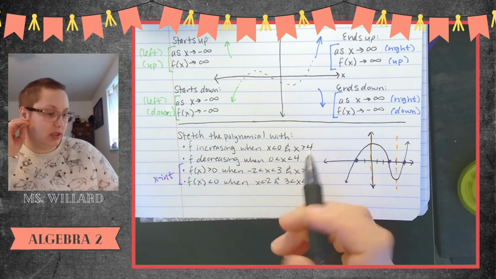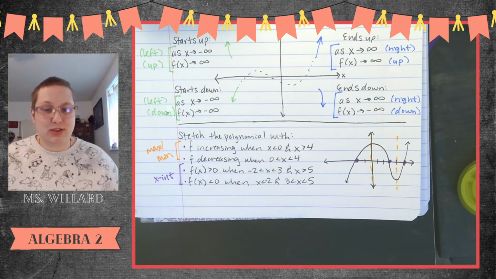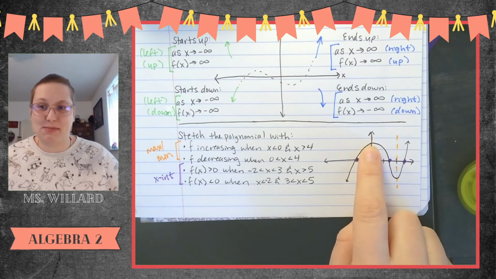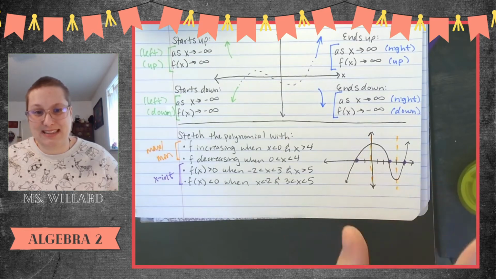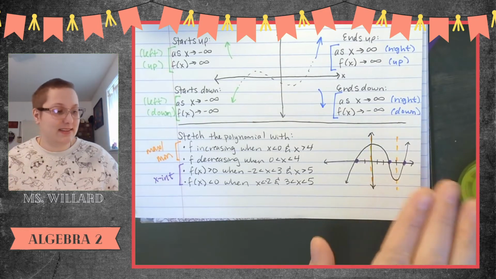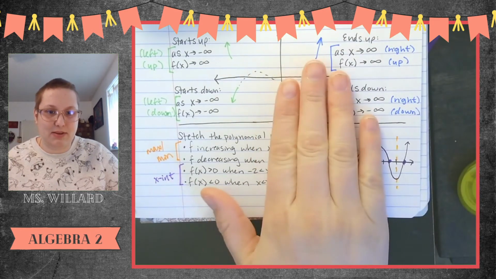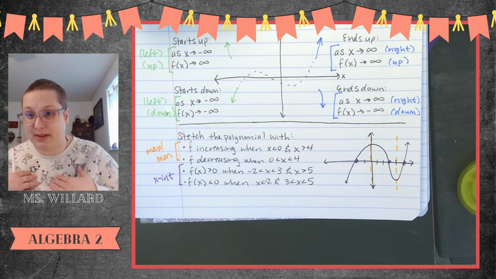Now, I'll write that on the side just for you. It doesn't tell me the actual max or min because this could be 3,000 or it could be 4. This could be any number on the y-axis. It could be the same thing with negatives. And it's not even going to be the exact same thing. And again, this isn't really symmetric, but if I ignore the rest of the graph, it kind of is. And same thing over here. So it's not really an axis of symmetry, but if you want to use that vocab, I'm okay with it.